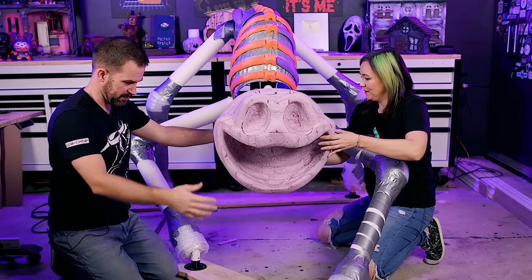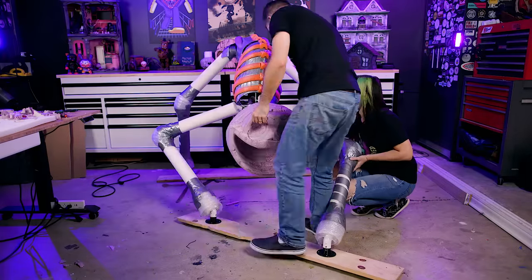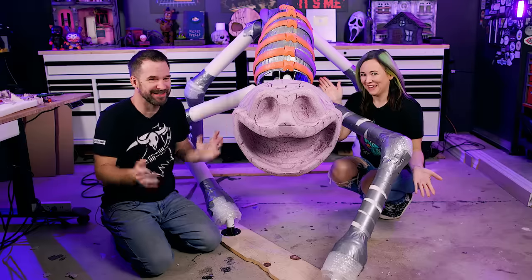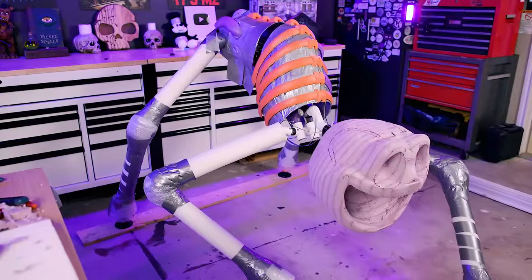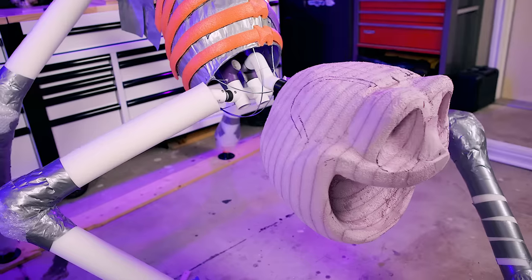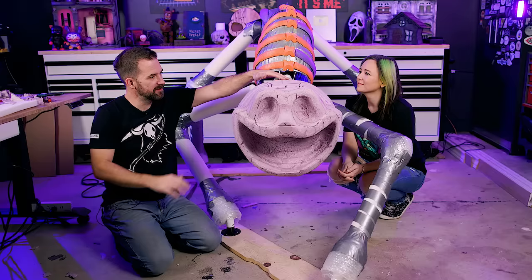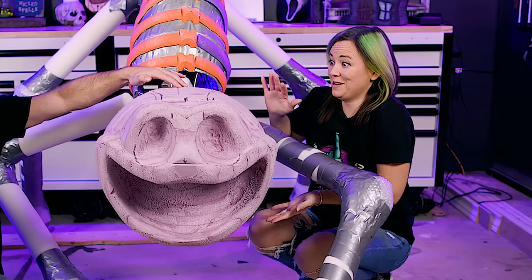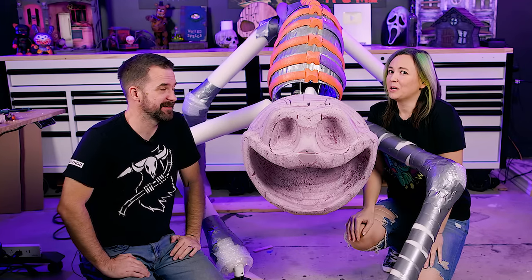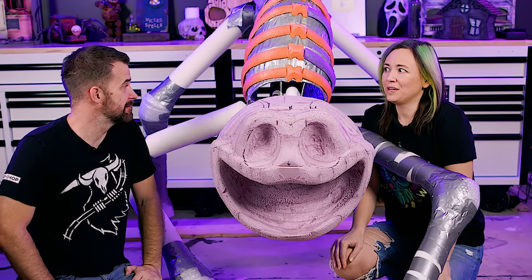Oh. Well, the box worked, but the whole thing started to collapse. You fixed it again. We had to spread the legs out more, and they need to be at a very particular angle because the pose is so dynamic, it doesn't balance otherwise. But it works, and look, we can even push on it. You know what though? I hate to say it, but it's real big. I know. I think it's too big.